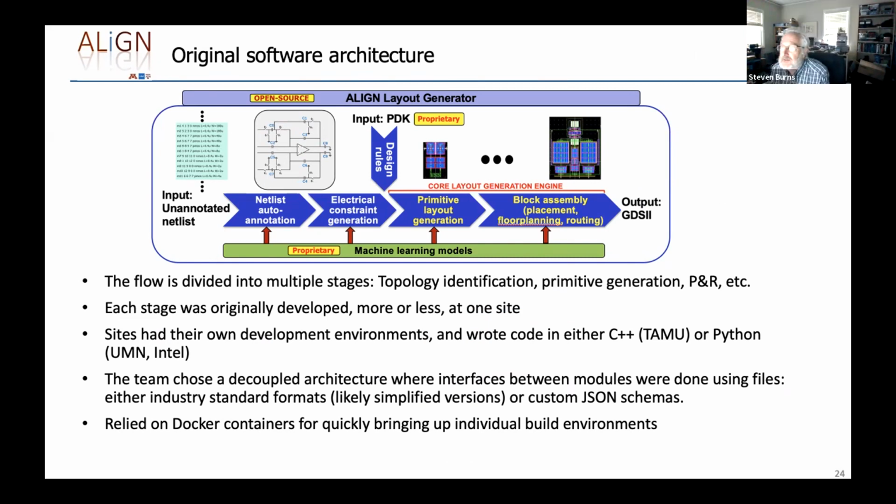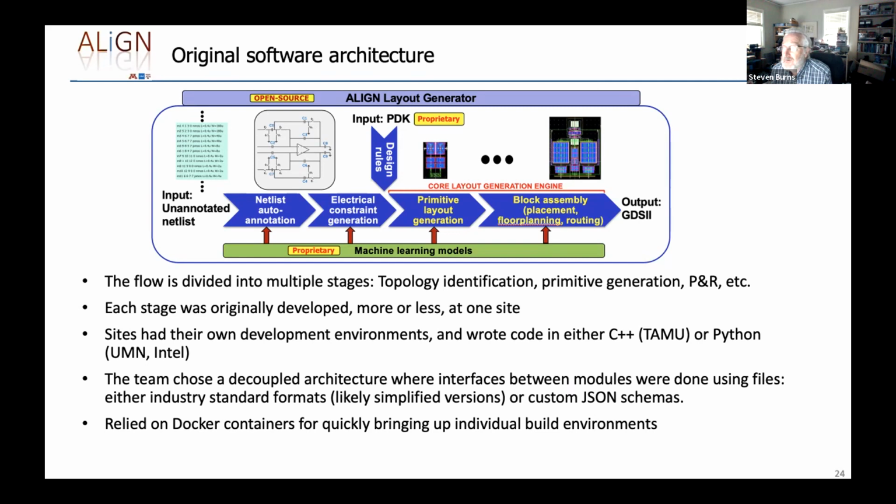Originally in the project, we started off in a very decoupled manner when we built up the software. The flow, as we've seen in pictures before, is divided into these multiple stages. And each stage was developed originally more or less at one site. So we had the auto annotation stuff done at Minnesota, and the layout stuff was done at Temu, and primitive stuff was done at Intel and Minnesota.